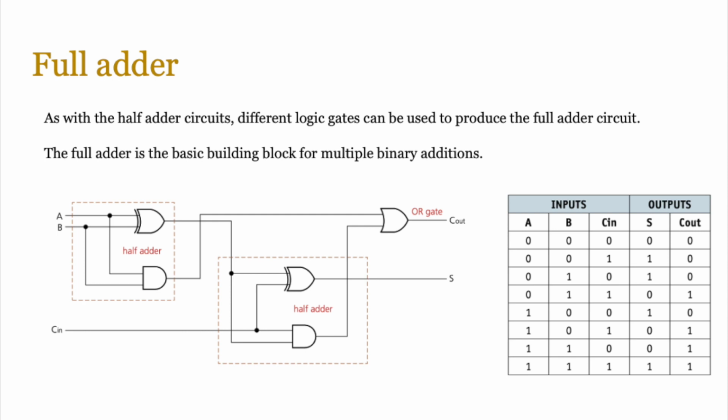So hopefully you got something like this. And as with the half adder circuits, different logic gates can be used to produce the full adder circuit as well. However, for exam purposes, you might just want to stick with this particular type of diagram because it's pretty easy to recreate in an exam, and the relevant truth table is on the right hand side. And you should be able to create this from memory as well. So do pause the video and understand these. If you didn't manage to create your own full adder, this will be very useful to you. So pause the video, go through this, and then continue.